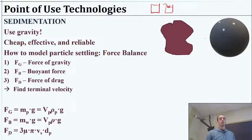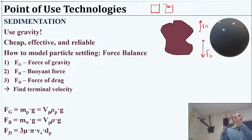So then we're going to consider what forces are acting on a particle suspended in water. Well, one would be the force of gravity. One would be a buoyant force. How much water is that displacing? And what's the mass of the water displacing compared to the mass of this particle? That's going to give us our buoyant force. And that's basically because water wants to come underneath it if it's lighter, or kind of come over it, but there'll still be that water displacement.